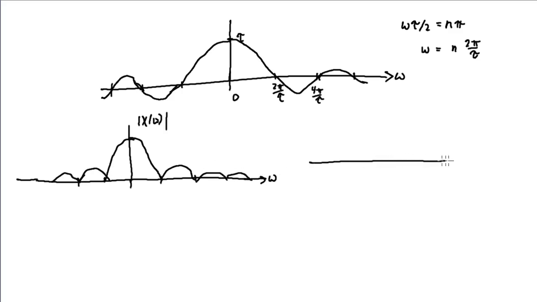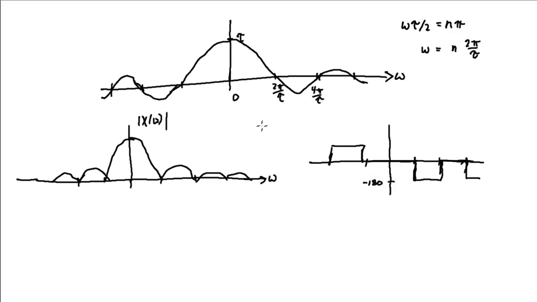And then the phase angle for the sinc function, when positive, the phase angle is 0, so it's 0 in this region. And then when the sinc function goes negative, the phase angle jumps to either plus 180 or minus 180. I show it here as minus 180. And then it's usually drawn with odd symmetry. Okay. And then in this next region, where the sinc function is positive, the phase angle is 0 again, and then for the next lobe it would be down at minus 180. And so then this picture would continue.